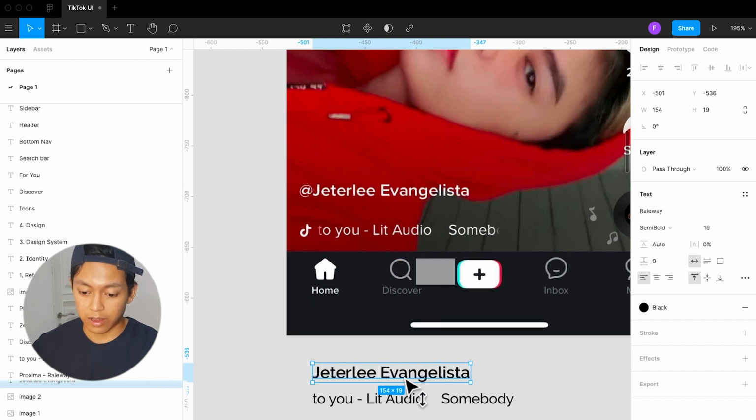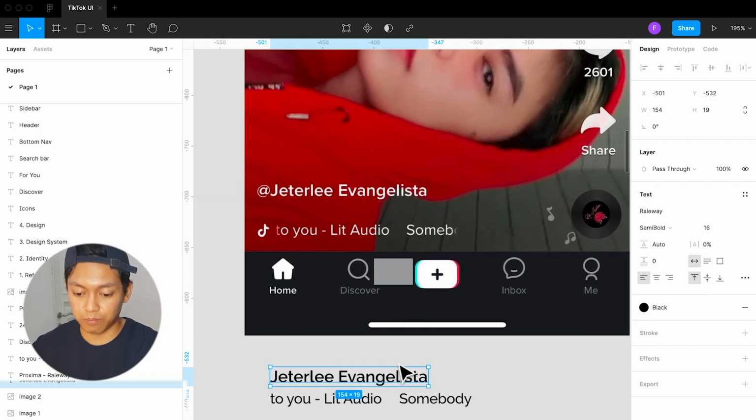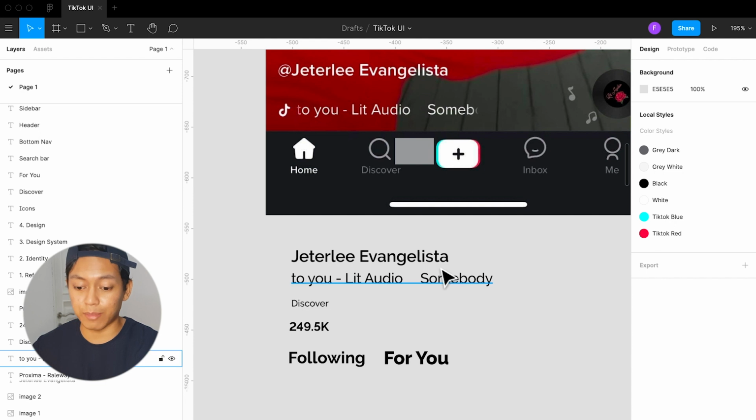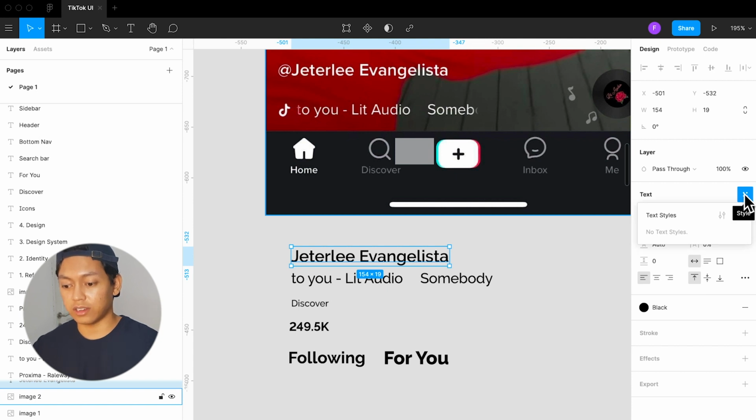So again, with fonts, it's a good idea to make font styles, and the method to do that is the same as creating color styles. You have this text in your right hand panel. You just click the 4 dots on the right side, and then you can start creating styles.